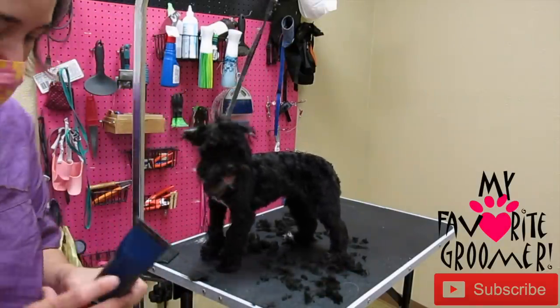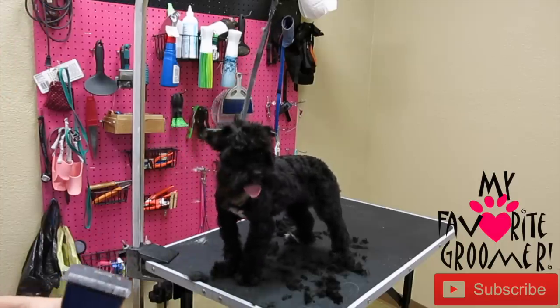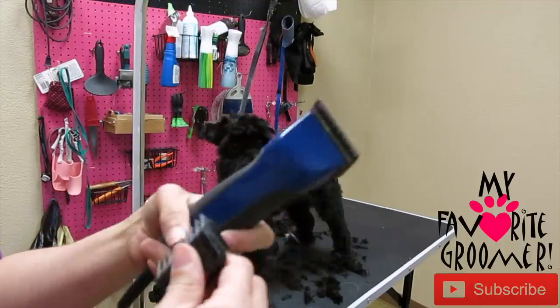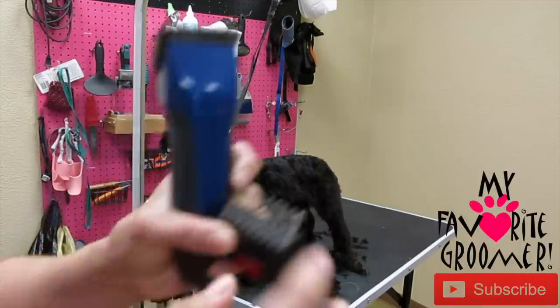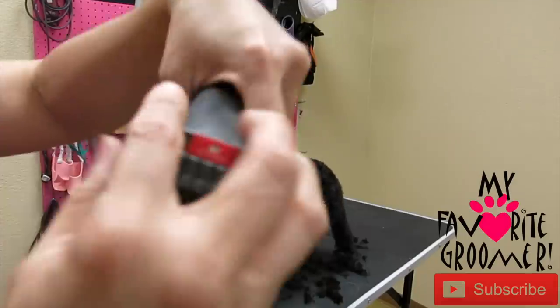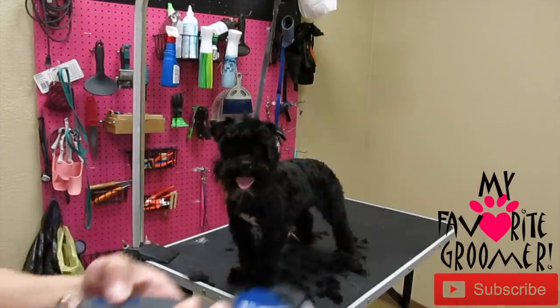Okay, so I'm going to do a five guard, which is really close to just putting a 10 on the dog, and the five guard's teeth are pretty open there, so you can pull in skin there. Okay, so be really careful. Again, set your guard on, lay it on there, and then pull that hinge up.